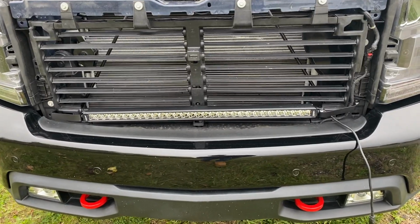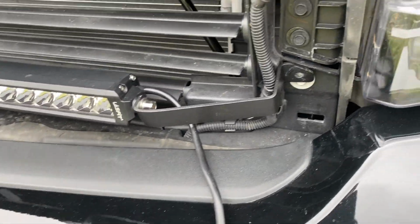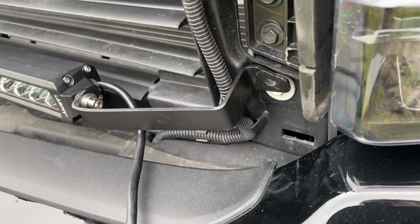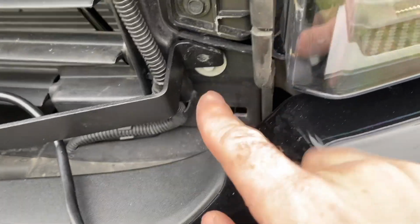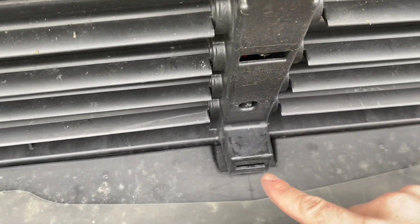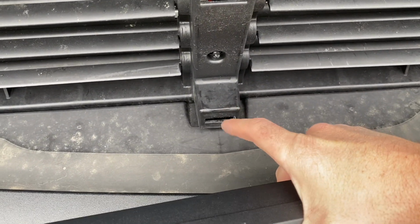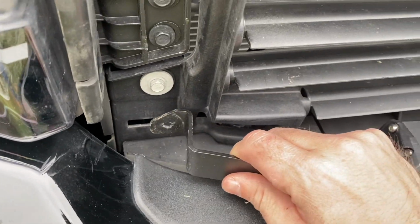Look at that, guys. All right, it's not on yet. I just have the brackets on there, as you see. I'm gonna have to bend them a little bit, which I started doing ever so slightly just at this joint here. Started bending it. So it's gonna reach the factory bolt right there on either side. It's gonna rest right on top of the center spot of the grill, right where the lower portion of the center part of the grill will snap in. And again, this will reach over here.